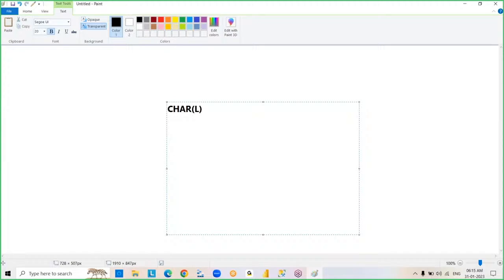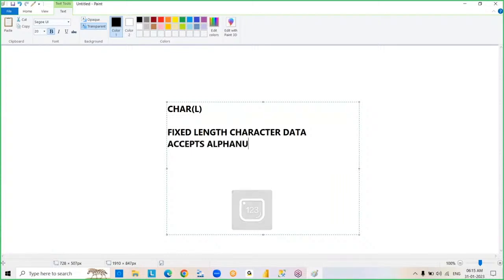So char of length. See, this is known as fixed length character data. In the same way, it accepts alphanumeric data.